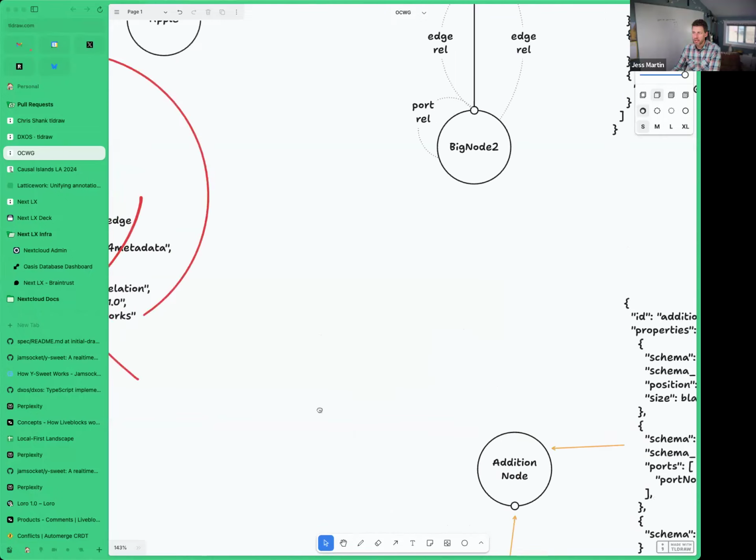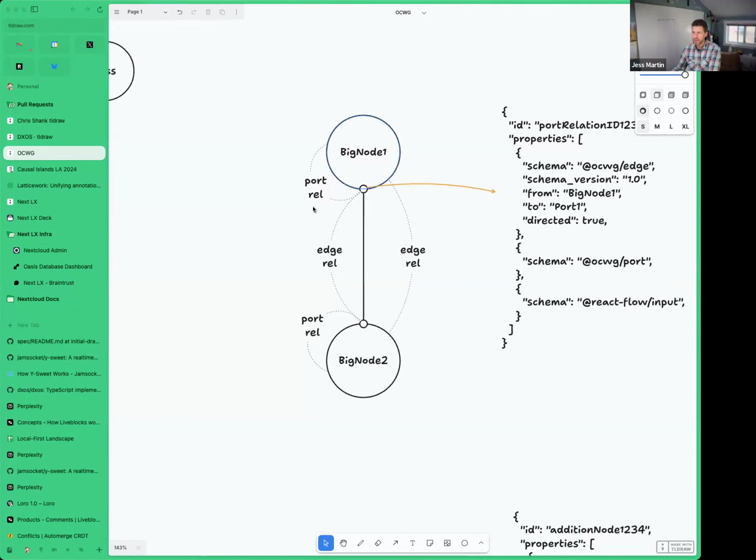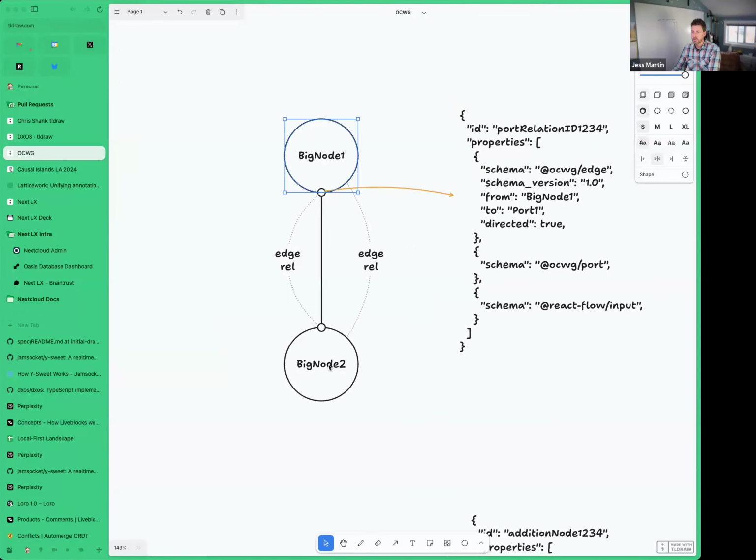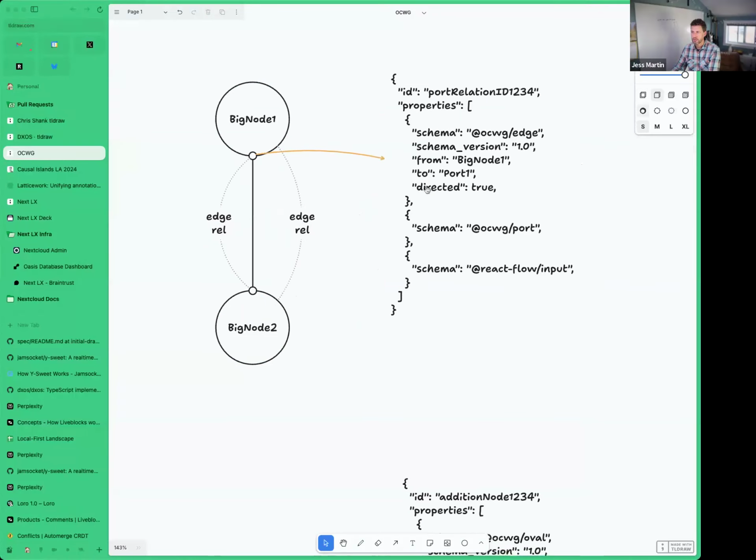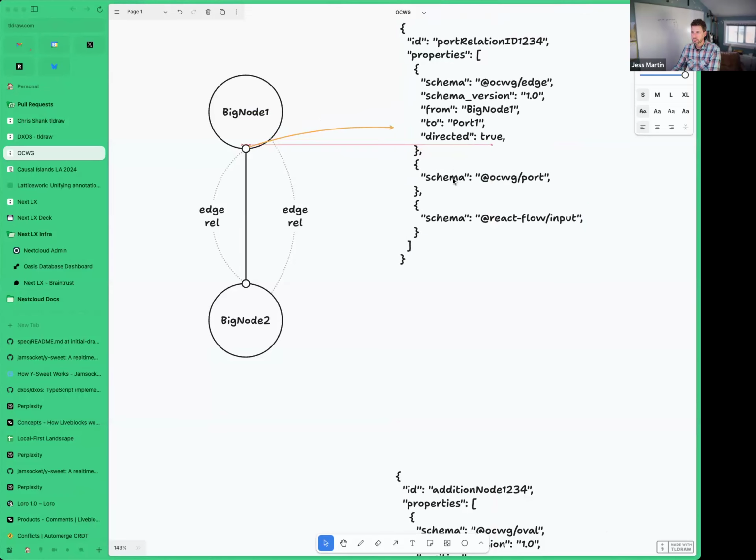Okay, then in the case where, if we go back to this case, then we no longer need the port relation. We no longer need that port relation. What relations do we need? We still need these 2 of the edges. Yeah, I think you're right. Depending on the use case, we need left or right side.